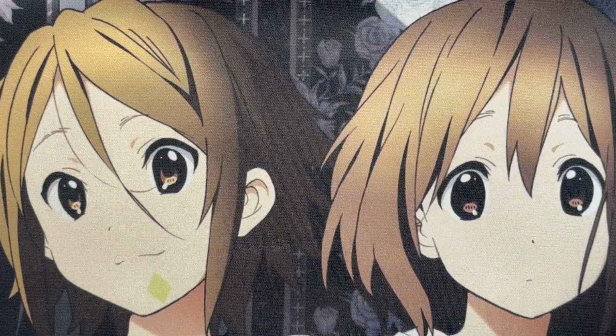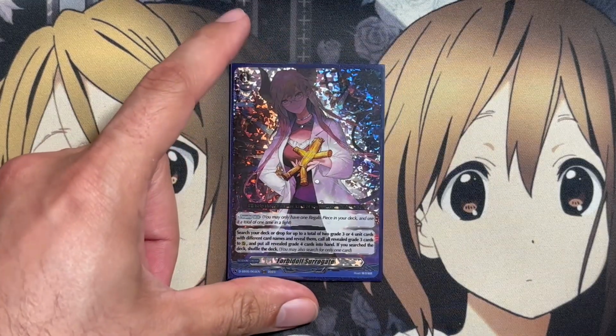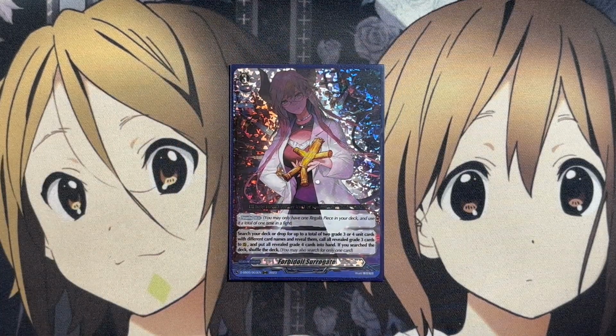With the last before the trigger spot being our Regalis piece, which is for Badal Surrogate, being able to search out grade 3 and grade 4 units with different names, call all the revealed grade 3 cards to rearguard, and put all the revealed grade 4 cards in the hand. So then we can use this Regalis piece to search out our needed grade 4, and then provide our grade 3 spot on the rearguard circle.